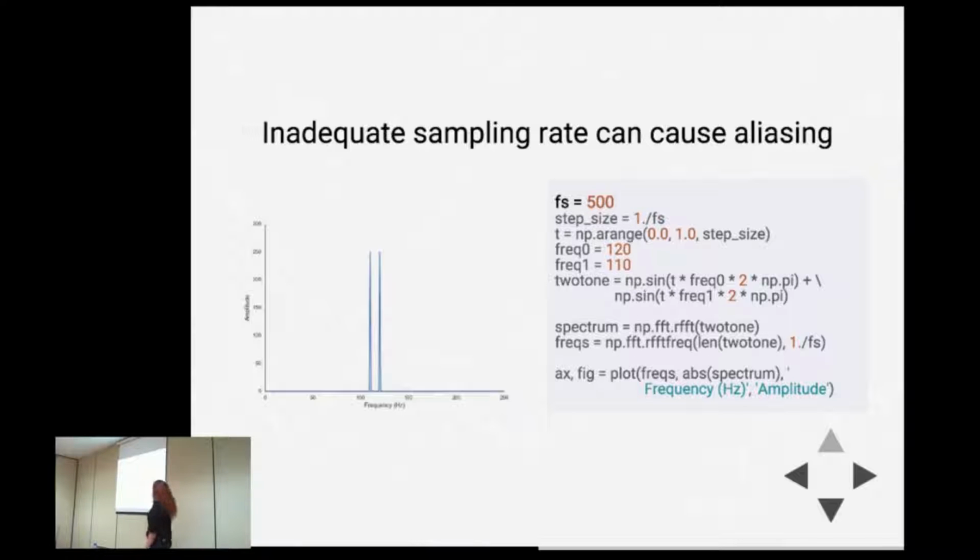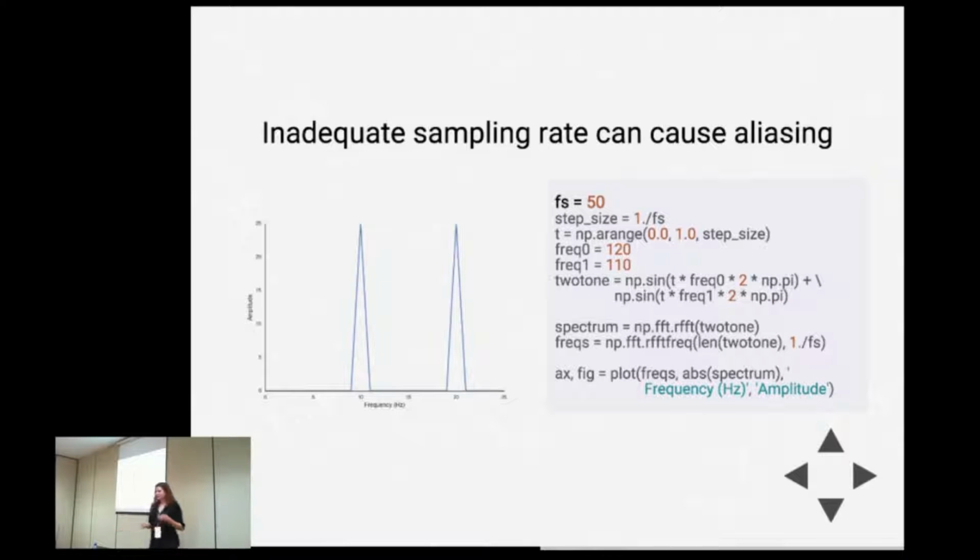I'm adding together a two-tone signal that's composed of 110 hertz and 120 hertz. And I've chosen a sampling rate of 500 because I know that's going to be high enough to capture those signals. And sure enough, I run it through the FFT, and I can see that I've got the signals there in the plot. However, if I chop that down and I have a sampling rate of 50, and I run it through the FFT, this is the only part of that code that changed, I see that now it looks like I've got 10 and 20 hertz frequencies in my signal. And that's not true. I know that's not true because I just created this signal. But if I was recording this from the wild, and I didn't necessarily know what frequencies are in my data, I have now tricked myself into thinking that there's something there that is not.